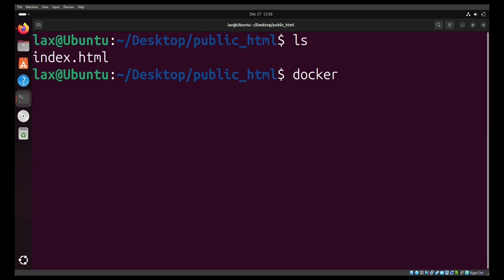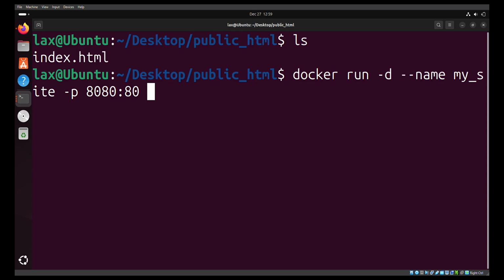Docker run -d, then --name I'll provide. Let's say I'll use the previous one, my site, and then -p, then use port 8080, which is mapped to port 80 in the container. Then here comes the bind mount.